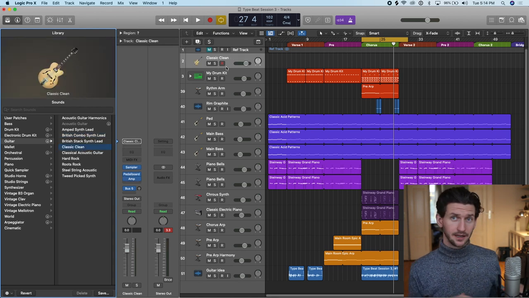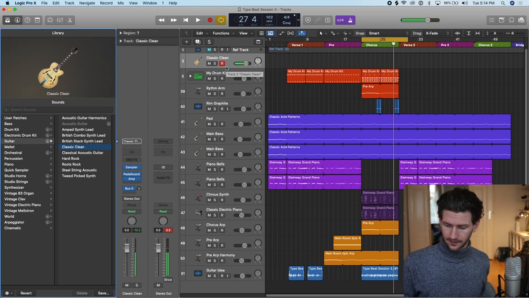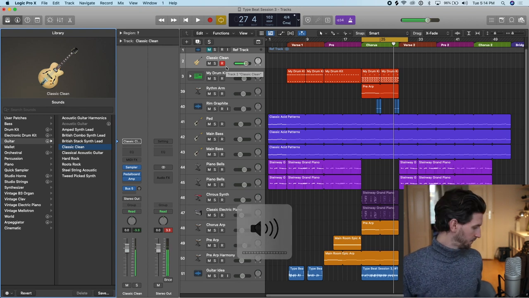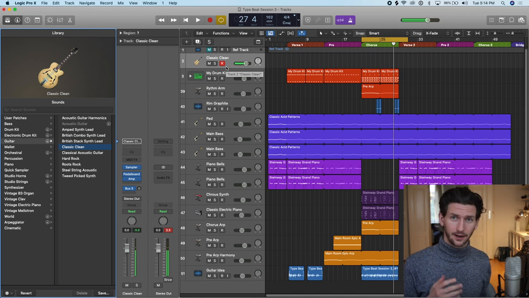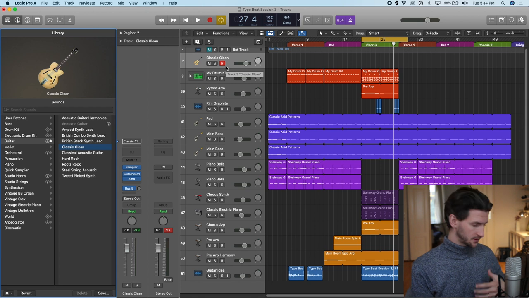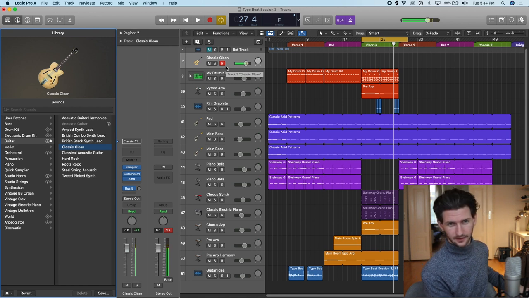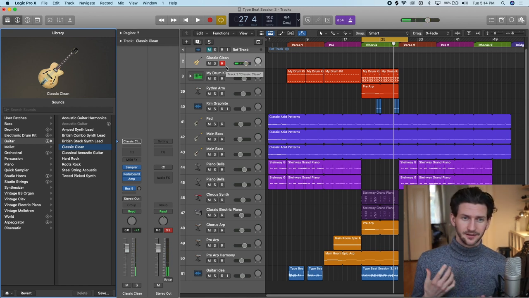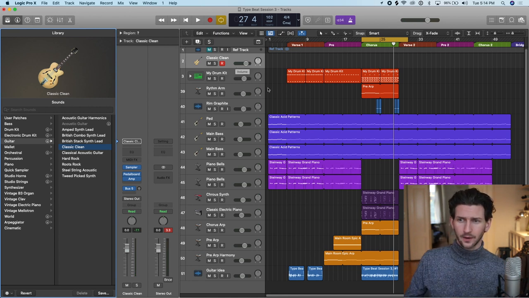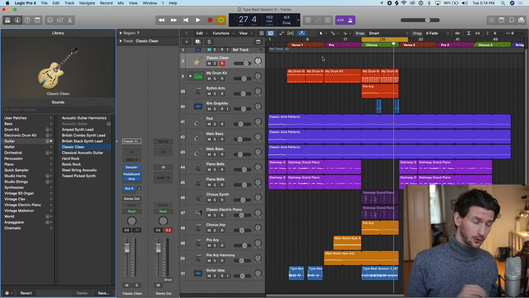So I have my MIDI keyboard right here. I'm going to turn the volume up so you can hear that. And now I can play the guitar using my MIDI keyboard. So if you know how to play some chords on the piano, you can play a G chord, maybe an A minor. You can go down octaves. So that's the sound of a guitar, but you'll never really get the feeling of strumming a guitar using MIDI.